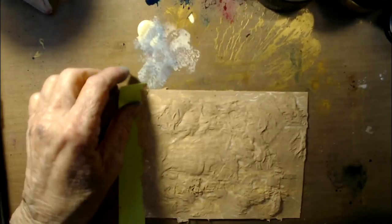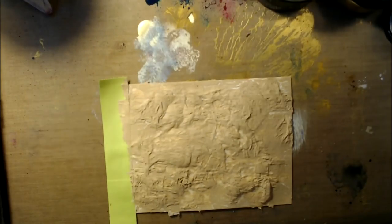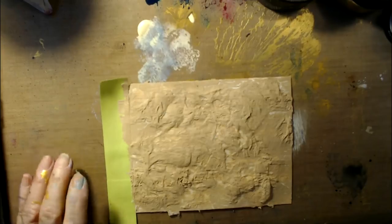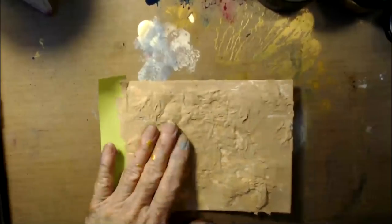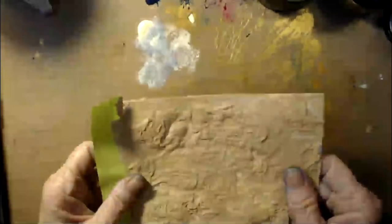Here's the crackle. It's the only one that's left. I can't tell. I really can't tell. But I don't know. I think if I want more crackle, I'm definitely going to have to put more glue on top of it. Yeah, see, steampunk. I think if I want more crackle on this, I'm going to have to do more glue.